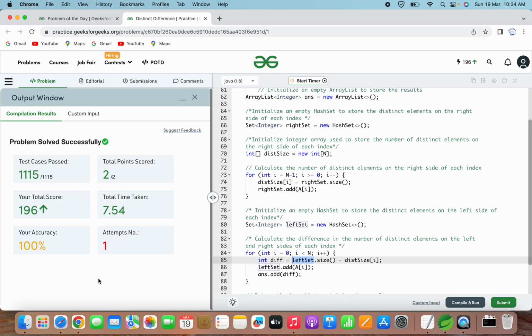Both loops iterate through the array exactly once, so the time complexity is big O of n in total. The use of a set to store distinct elements ensures that checking for distinctness takes constant time on average, giving us the overall time complexity of big O of n for the entire algorithm. So I hope this is clear.